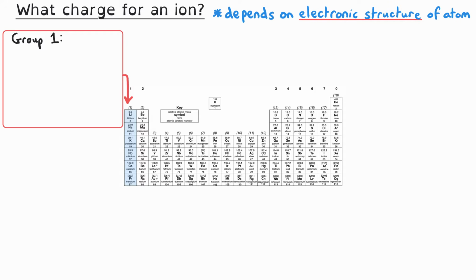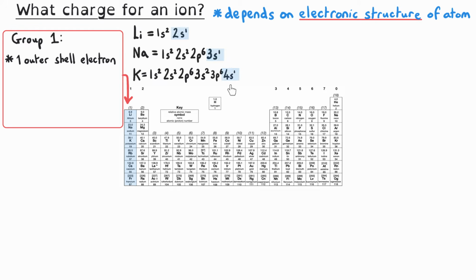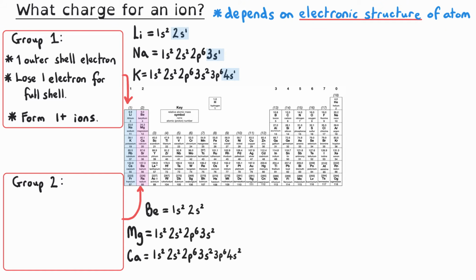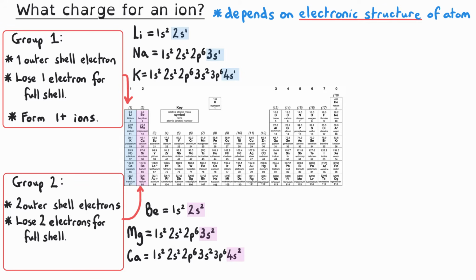For instance, the group 1 elements shown here on the far left-hand side have all got one electron in their outer shell, which they lose in order to fill their outer shell. And this means that they will become 1+ ions. The outer shell of group 2 elements also has very few electrons in it. You can see from their electronic structures that they all have 2 electrons in their outer shell. And so to fill their outer shell, they lose those 2 negative electrons from their outermost occupied shell. And this means that the group 2 atoms become 2+ ions.